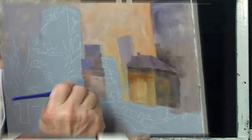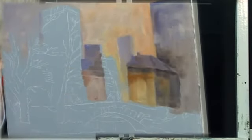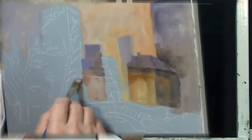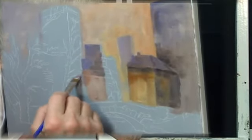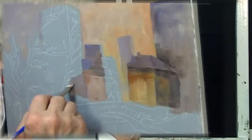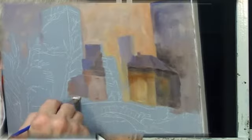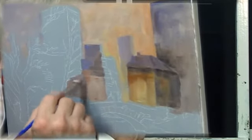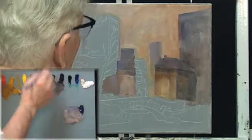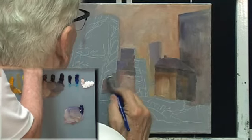Top of the bridge is right about here. Leave room for snow. Got some shadows and more nondescript stuff going on back here. I don't want to make these things too distinct, or you'll be looking in the background all the time, but I want you to get the sense of buildings back here, and painting has a lot of mood in it. Moody painting.